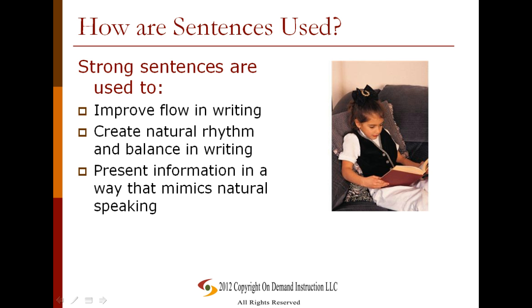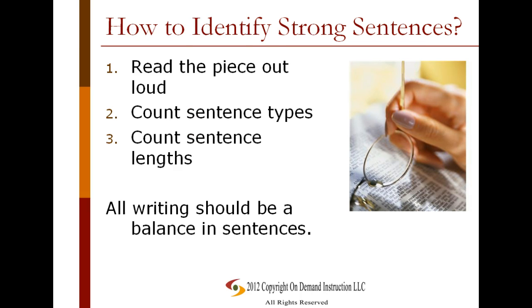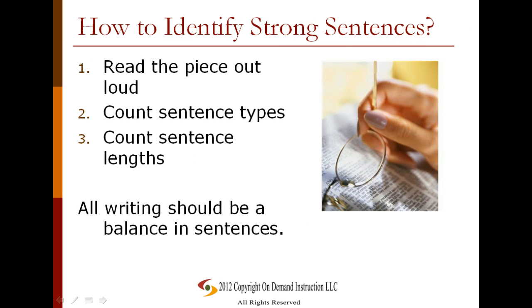We want to present our information as writers in a way that mimics natural speaking, natural communication. That's going to appeal very much to your reader. So how can we identify strong sentences? One thing that you can do is read your piece out loud, whether it's a story or an essay or a research paper. When you read it out loud, you're going to have a very different experience with that writing than when you're reading it quietly to yourself.